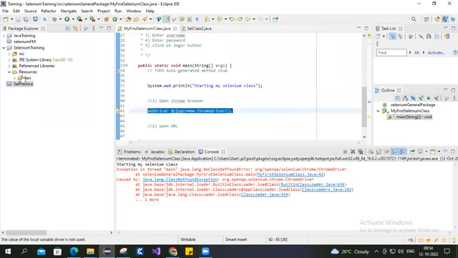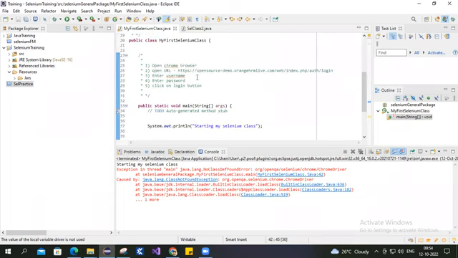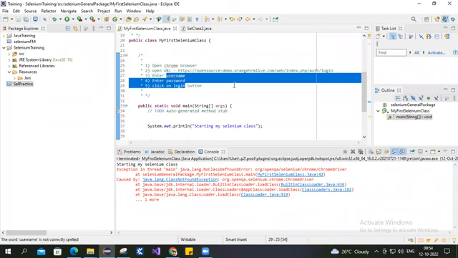In the next class, I would properly create different packages and classes, and show how to open the Chrome browser, the Firefox browser, or Microsoft Edge, then opening a URL, and how Selenium and our code would interact with the browser. Those things I would tell in the next class. Meanwhile, if anyone has any doubts, they can ask.